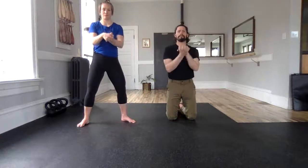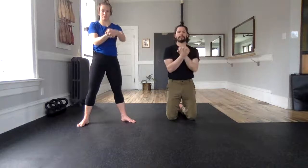Wrists. Yeah, sure. Little wrist rolls. Open those hands, lace those fingers together. Get five or six or seven going this way. And then switch your direction.